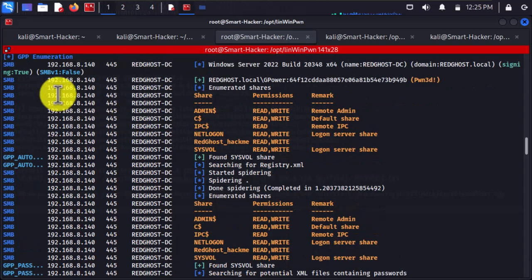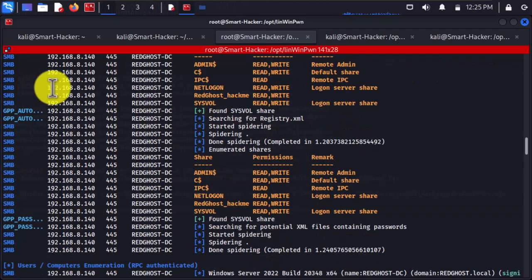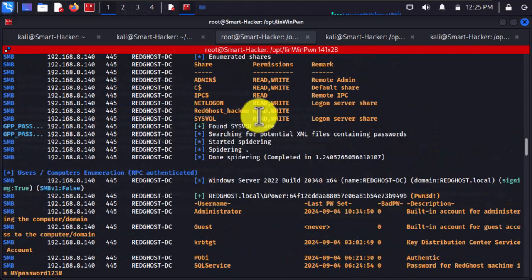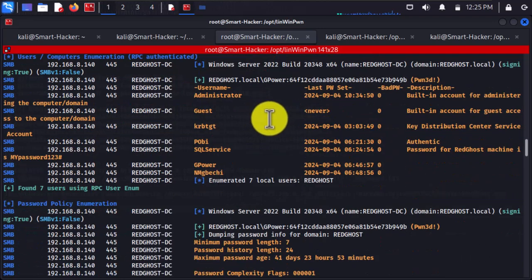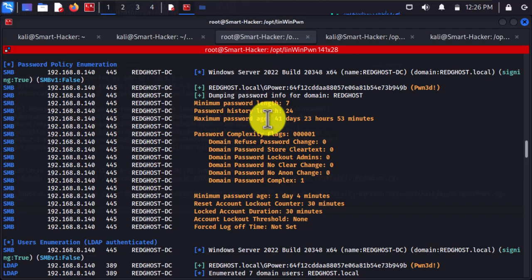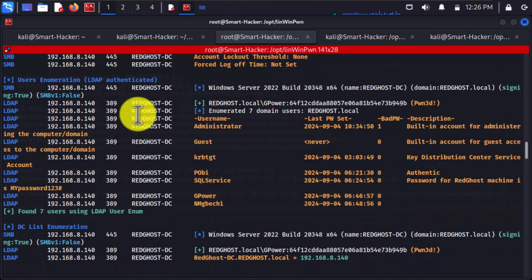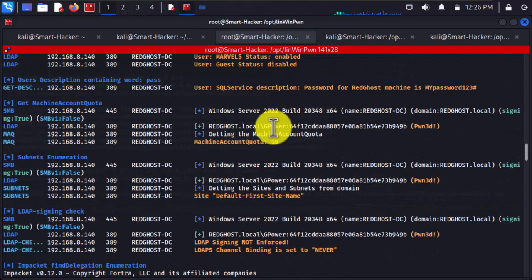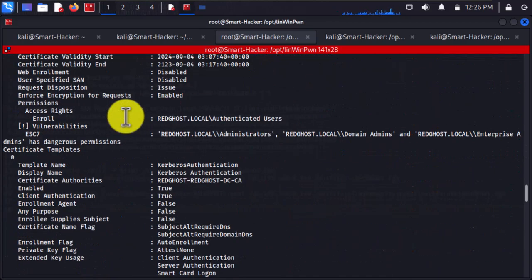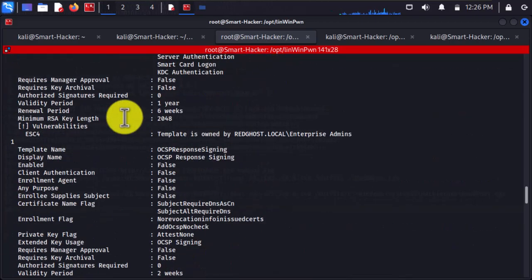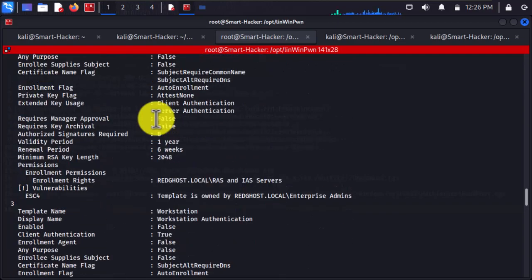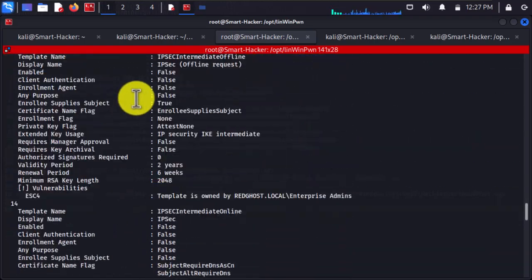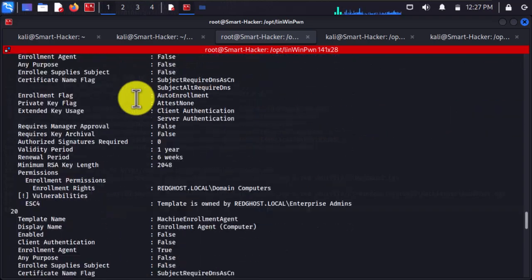So you're going to do GPP, which is group policy. Group policy is for older systems. It's going to help you get the passwords there, for older systems in XML files. So it's going to do a basic enumeration. Users enumeration, even some places you store passwords. Certify enumeration. This is the certificate that helps in authentication: how long it's going to last, validity period, how old it is. So if you have worked with LinPEAS, it should be an easy win for you.